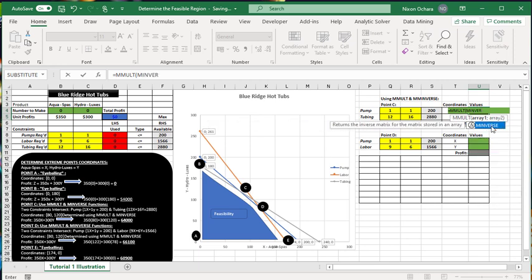Once it appears, click on it, and then it will automatically put in the first opening brackets, which allows you to select the first range of data. The first range of data you need to select are the coefficient values for the two intersecting constraints, which is the section highlighted. Close the brackets, then put in a semicolon, and then put in the second range of values.